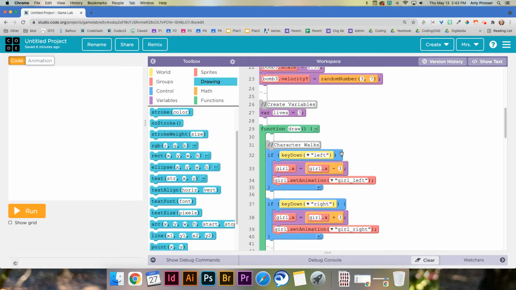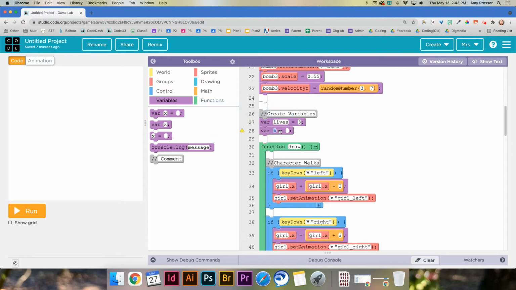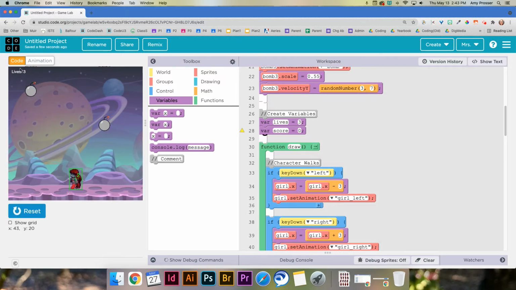So first, if we're going to keep score, we're going to need to create a new variable to store the score. So imagine you want a Tupperware that is going to store the number for whatever score is. So we're going to have to create a new variable, one that's for score. And I'm going to start the score at 0. You got to earn that score. But remember, var, you have to use the one that says var in front because that's the one that creates the score.